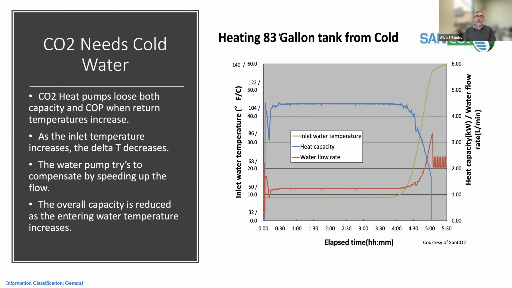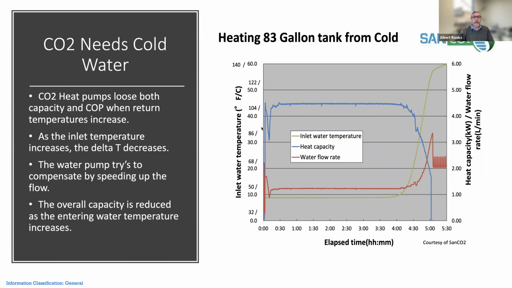then that delta T between those two temperatures is the capacity of the heat pump. That's where we can actually place that energy. And so as we start decreasing the delta T of 100 degrees down to 80 degrees, 70 degrees, 60 degrees, 50 degrees, we start losing the capacity to actually place that energy because it's got a fixed output temperature. And as that delta T shrinks, the capacity of the heat pump shrinks.